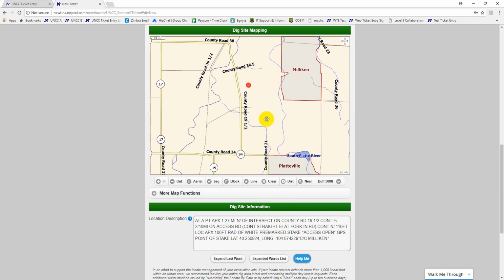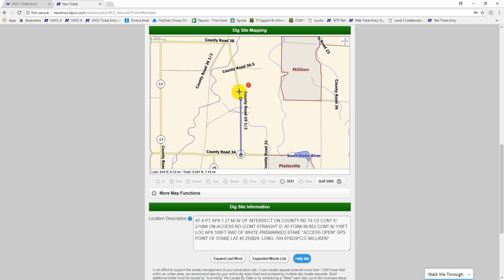To measure to that point and verify that our distance and direction match the distance and direction to the lat long point, we would just select the distance button. We'll take the cursor, start at the intersection, and draw to the north. It shows how far we've gone in the bottom left-hand corner of the map. Right now the road's going to curve a bit, so to keep following that road, I'm going to change directions. Right now it shows we've gone 1.02 miles, so now we left click to change directions.